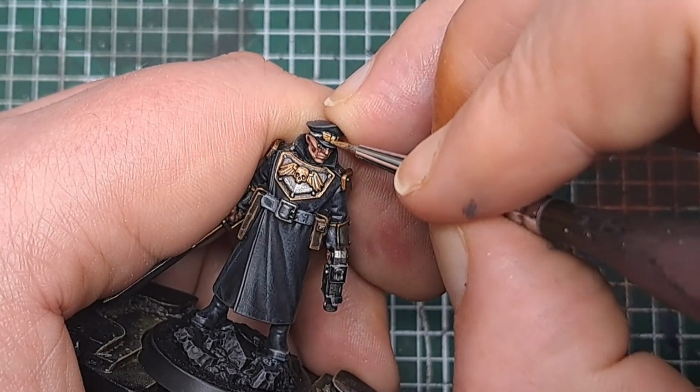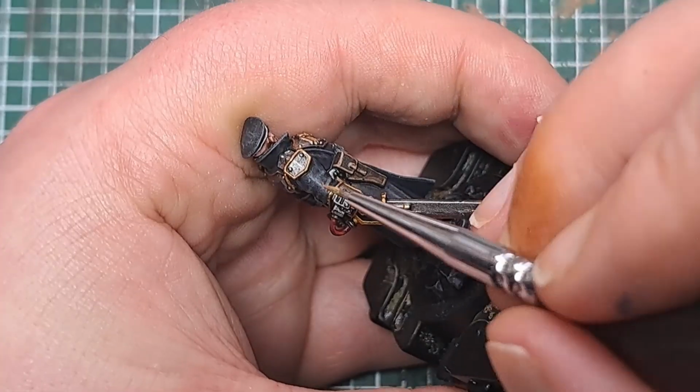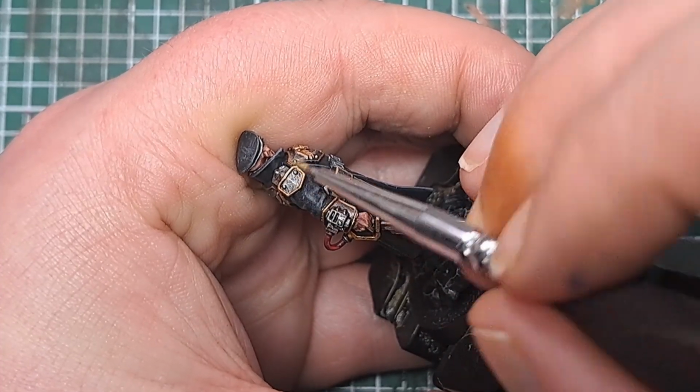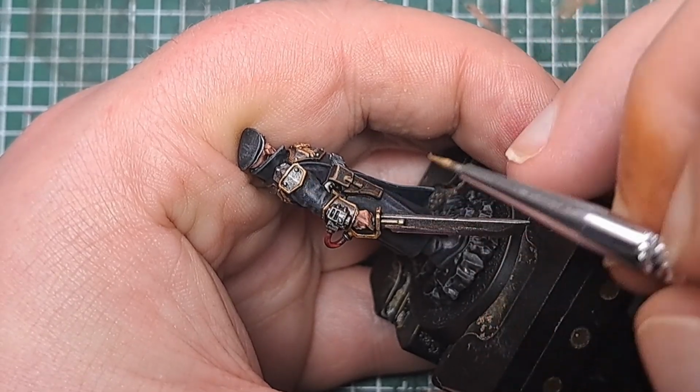So make sure you're not forgetting to do the same to the smaller quill on his hat. And all these edges to these metallic plates as well. I'm just catching these with a real thin highlight of Liberator Gold as well.